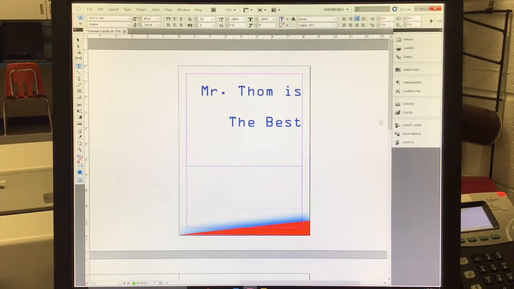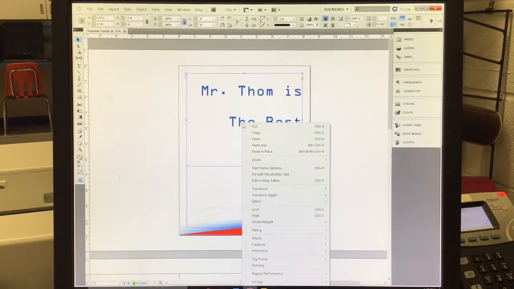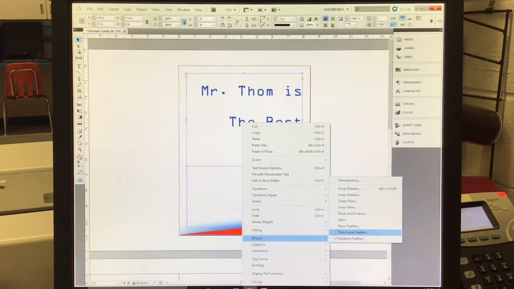So on to the next cool thing that InDesign can do, and that is we can actually add effects to InDesign. So much like we would add effects in Photoshop, you want to activate your little selection tool. Be sure that that text frame is selected, and then you want to right click, and you can come on down to effects, and here's all the different effects. Look, they even have drop shadow and inner shadow and outer glow and inner glow, bevel and emboss, just like Photoshop. Okay, you can even adjust the transparency, make it a little see-through.